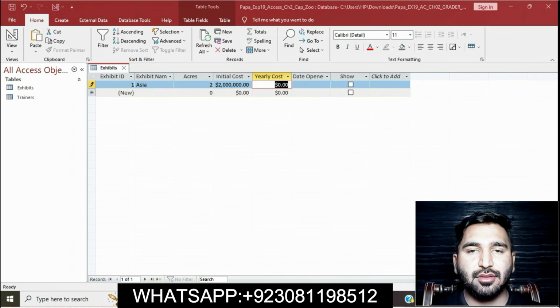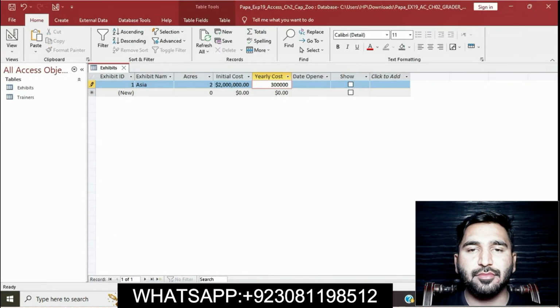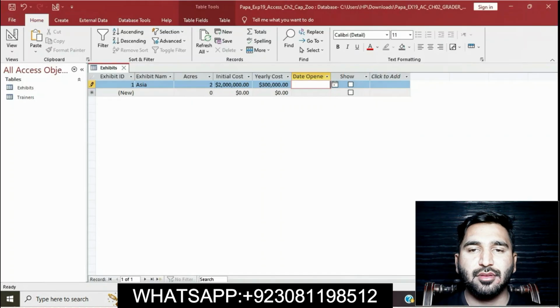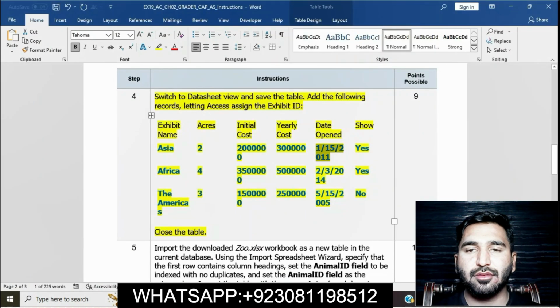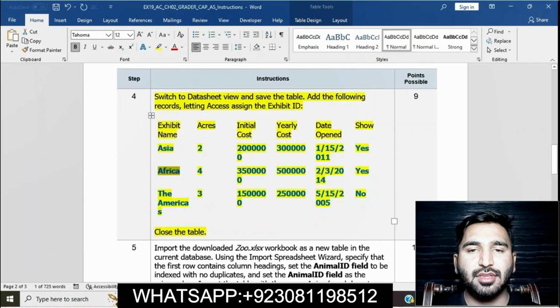Then Date Opened is 1/15/2011, and Show is Yes. Then the second exhibit name is Africa. We will add Africa there, and then acres is 4, and the initial cost, as in the instruction file, is 35,000.